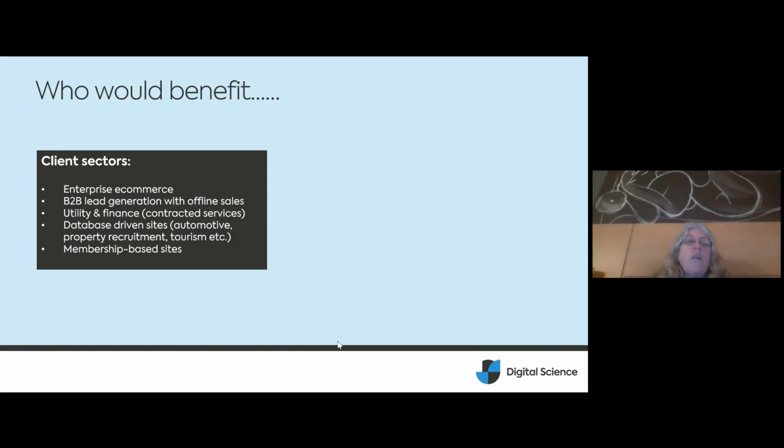The final type of website or business that can benefit is a membership-based site where people have to log in. So this could be a trade site, a university site, something where there's a login, and as soon as they log in, they get access to loads of information. That information could be e-commerce or it could be educational. And once they're in there, we can potentially personalize what they actually see based on the information that we hold on that particular member.